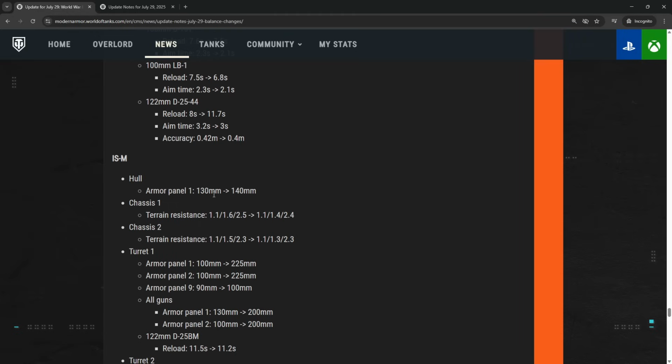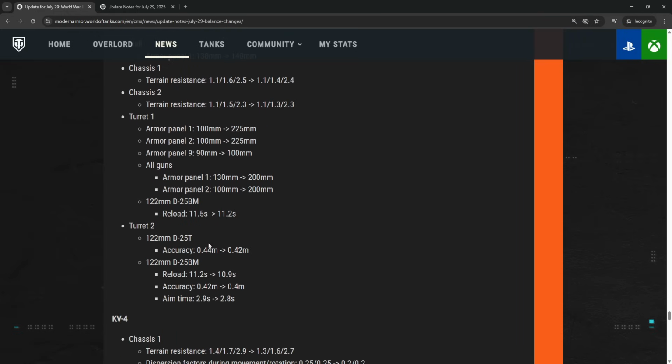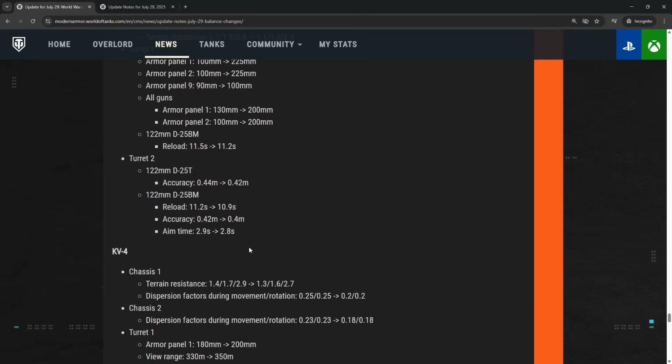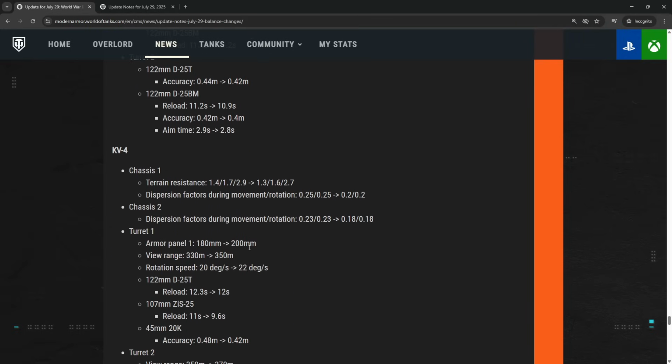ISM, hull is getting buffed by 10 mm. Chassis 2 terrain resistance improvements. And turret 2, we are getting a reload buff of 0.3 accuracy and aim time. So same buff as 705 and 705A for this one as well.